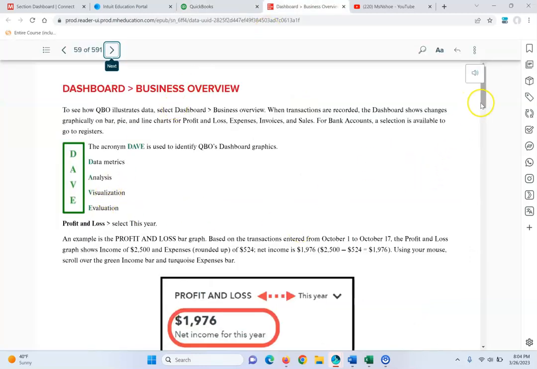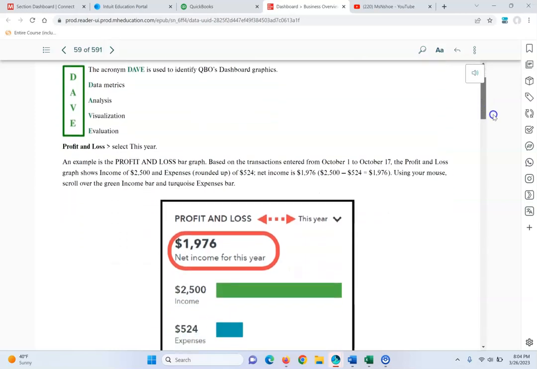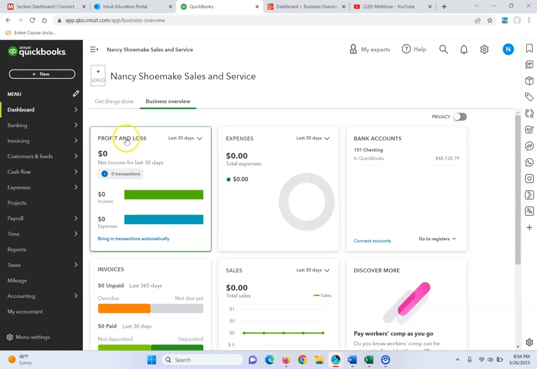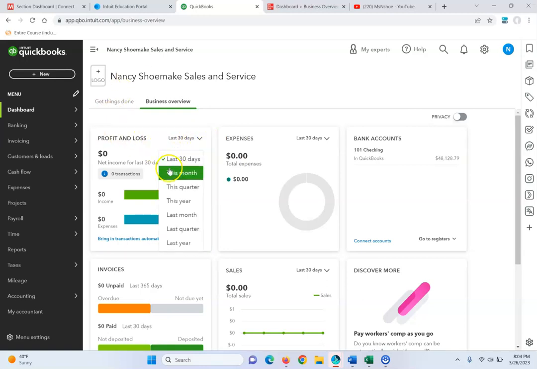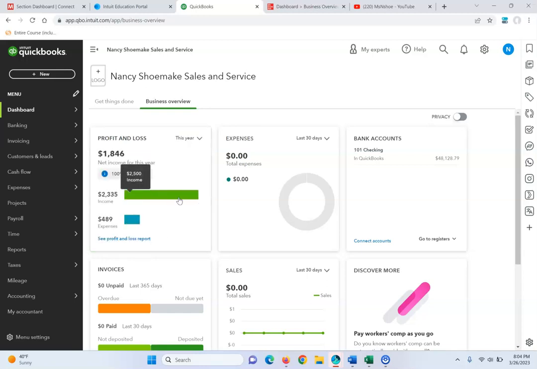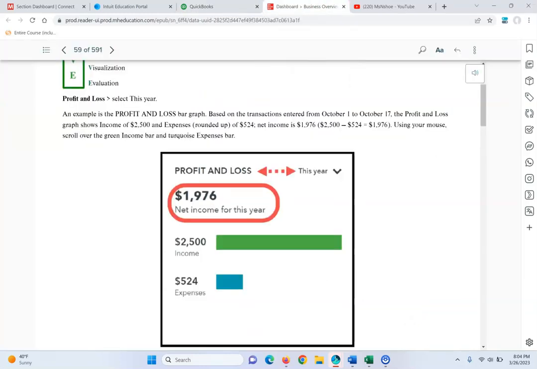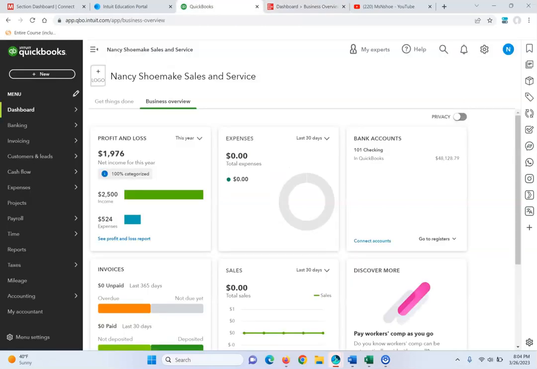The profit and loss bar graph. If we go to the profit and loss bar graph, you'll see it will show the profit and loss for the year. It shows your income and your expenses.